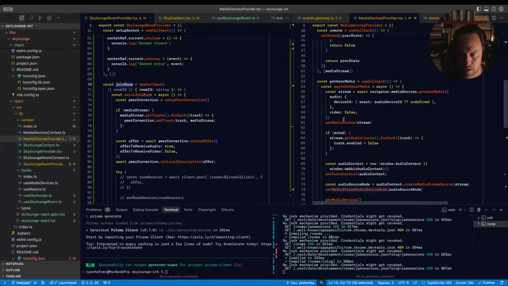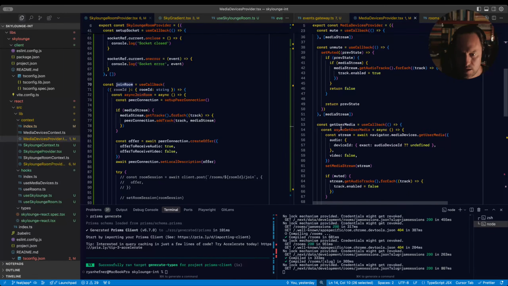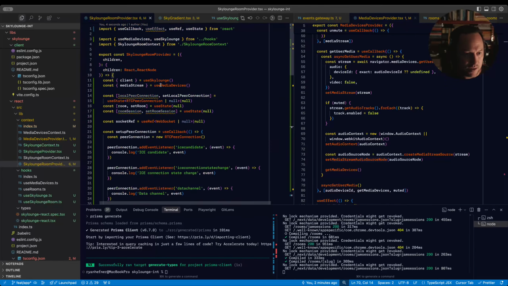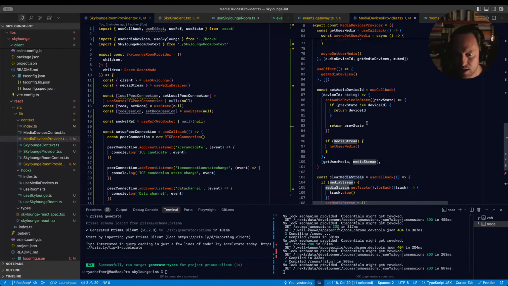Really what's going to end up happening is this media stream and all this other stuff isn't going to be requested or set up until you've actually joined a room. So I think where I have that toggle right now, that's actually going to end up living in here. Because I have these methods available, I can initialize the get user media, and then that will set up this media stream stuff.